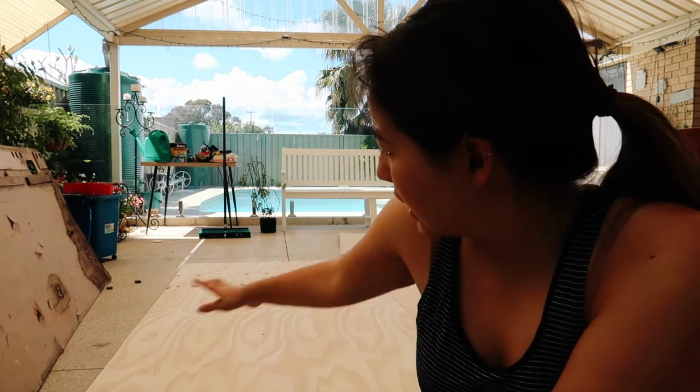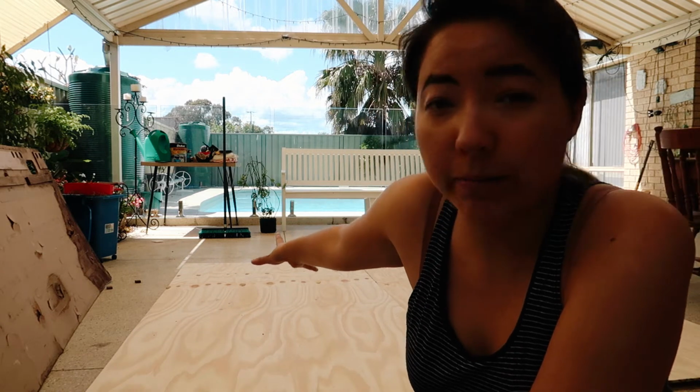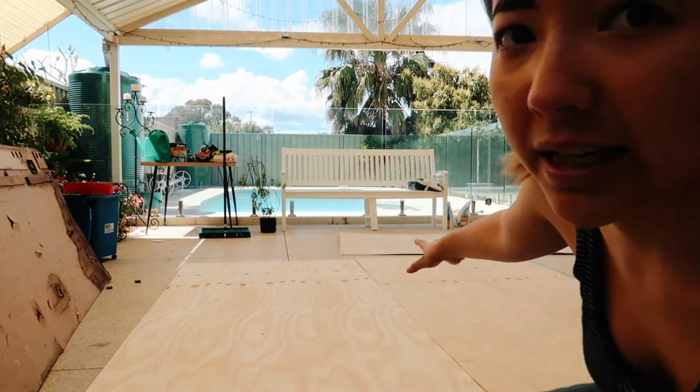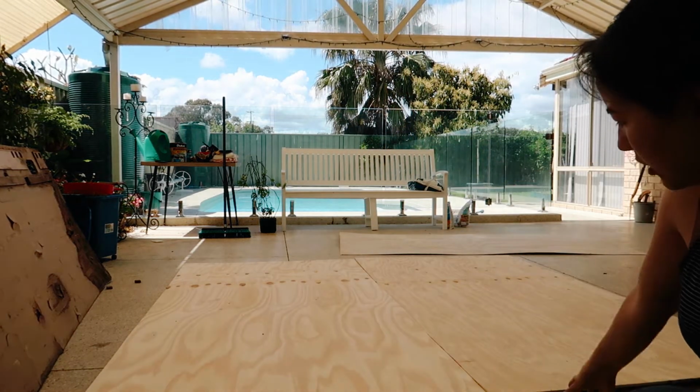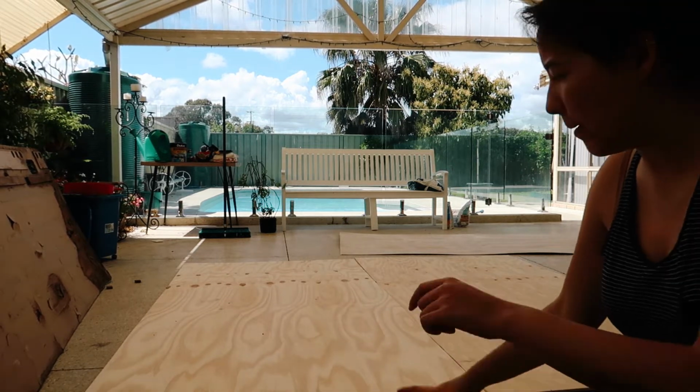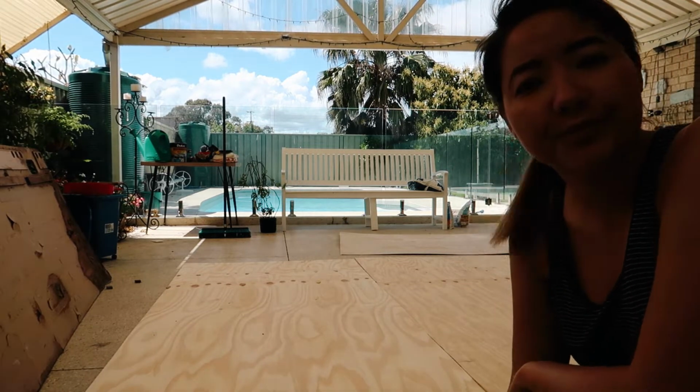So I've done some outlines, and the way that I've done it is this big piece of plywood here is going to be the main area near the side sliding door, just because I don't want to have any seams or anything like that where I'm going to be walking most often. And then you can see I've got another one here that's just going to go down the side, and then hopefully I'll have enough to do the bottom of the van.